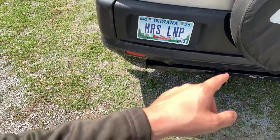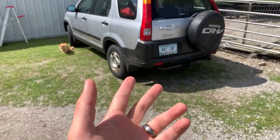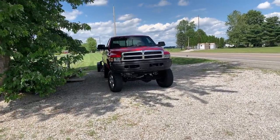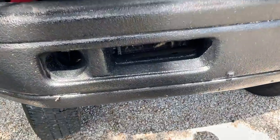We're going to hook up the wiring so we have it ready when we need to use it. I haven't used this yet for any towing because I don't have wiring on it. We did in fact put the tow package on this thing, so now I've been using this to tow every time I need to.